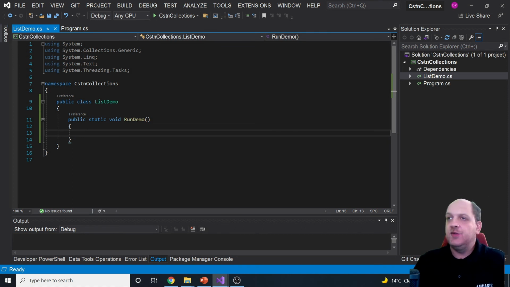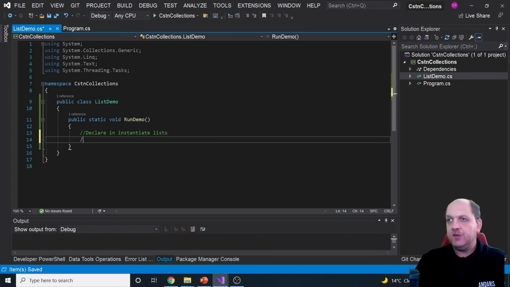Now, let's get started and working with lists. And here the first part is, let's see how we can declare and instantiate lists. So this is the first thing that we want to look into. And there are different ways that we can do this. So the first way that we look into is something that I guess we have already used for regular objects. And in this case, they are called collection initializers. What does this actually mean?